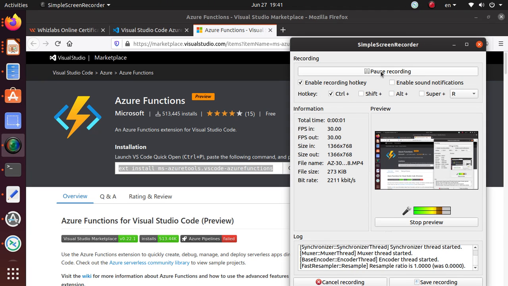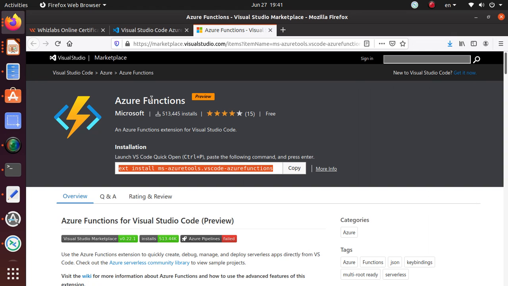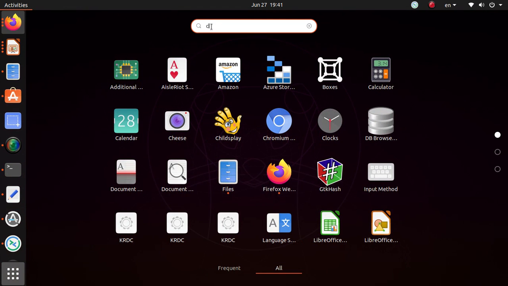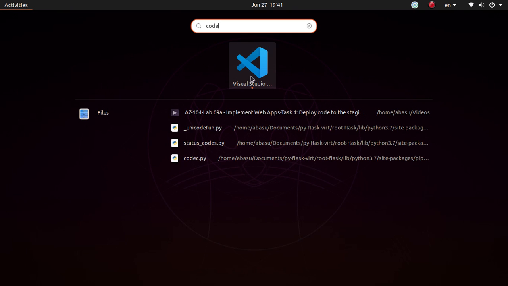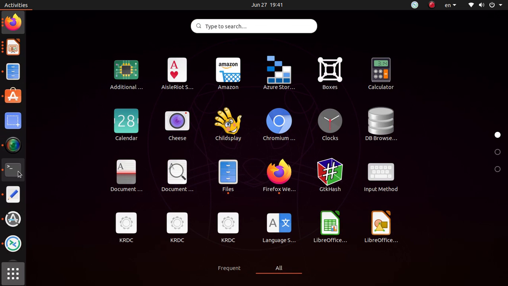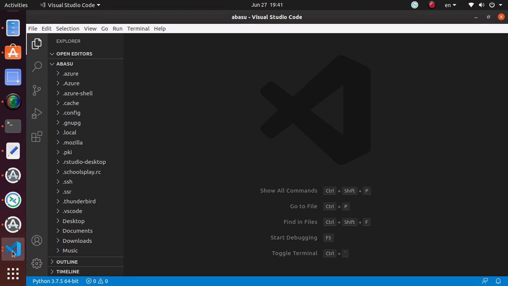Hello everyone, this is a very quick video to show you how to install the Azure Functions Extension within Code. If you're a Code user, you probably don't need this video. So I have Code, and all you need to do is type out code to get to the Visual Studio editor, and I've already opened up the Code in my Ubuntu environment. It's cross-platform software, so you can use Mac, Windows, whatever you want.